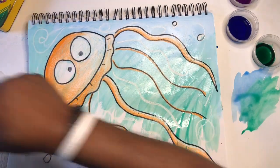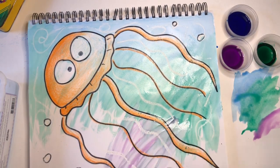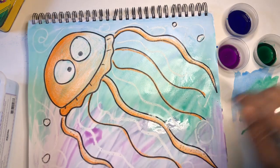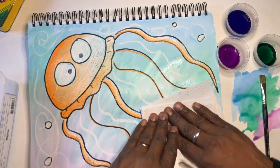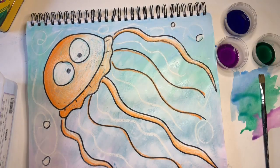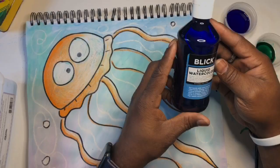After the green, I'm going to move on to the purple. Notice that I make sure my brush was clean. And now I'm moving to the purple, and I'm going to put that as the last color in the background. Little pro tip here, always have a napkin handy, like nearby, because it helps not only with making sure that your brush is clean, but also if you have way too much water on your painting, you can dab it back off.